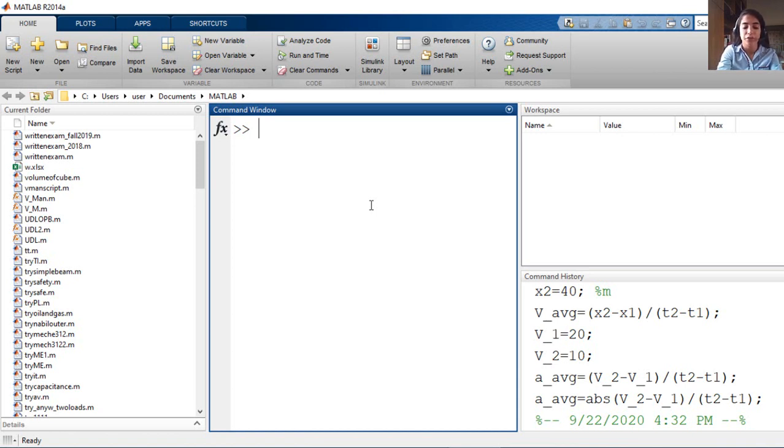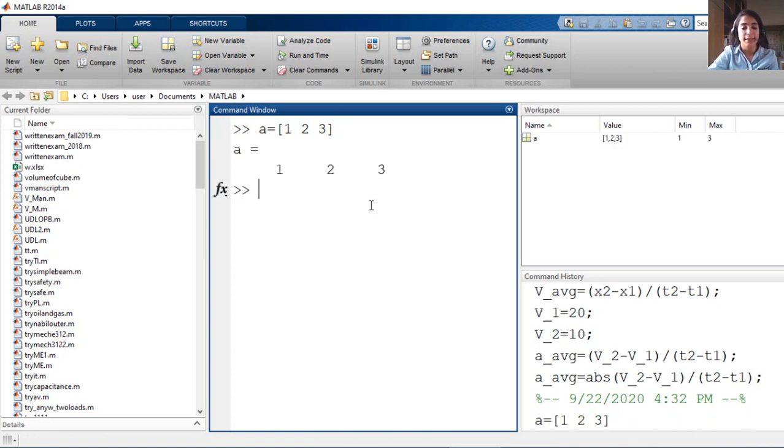So let's say I'm going to define A, and A is a row vector of three numbers, 1, 2, 3. Alright, so how to define this? There are a lot of options to define A. I'm going to start with the most simplified one, which is A equals [1 2 3], with 1 space 2 space 3 between brackets. If you don't put brackets, Matlab will not understand that this is an array. Then I'm going to skip the semicolon to see it printed out on the screen, and I'm going to click enter. As you can see here, A is defined as a 3-element row vector.